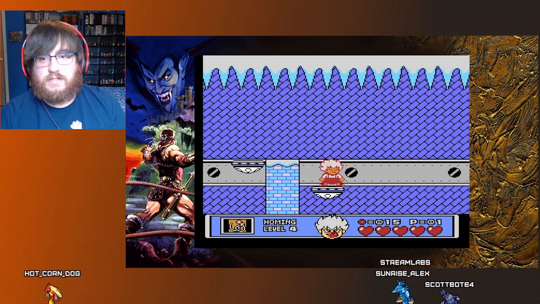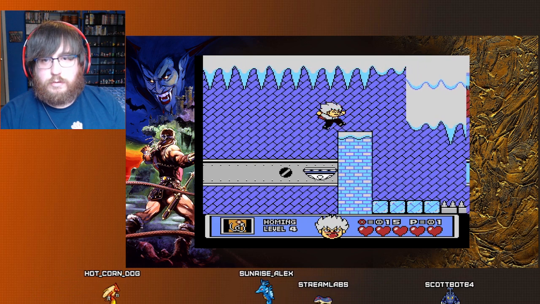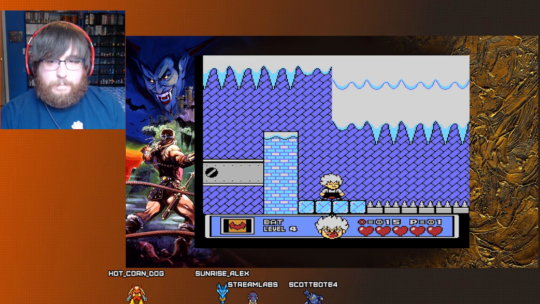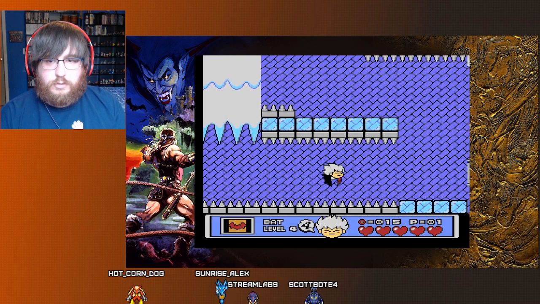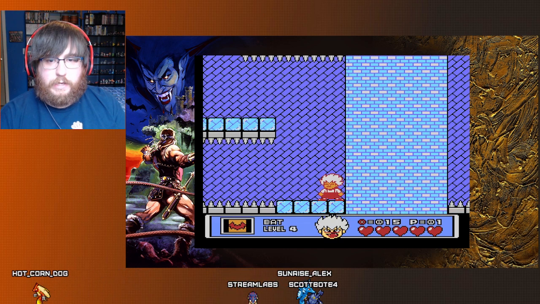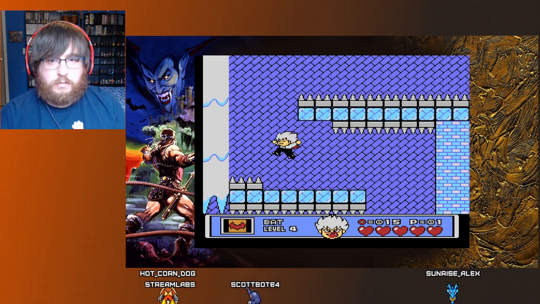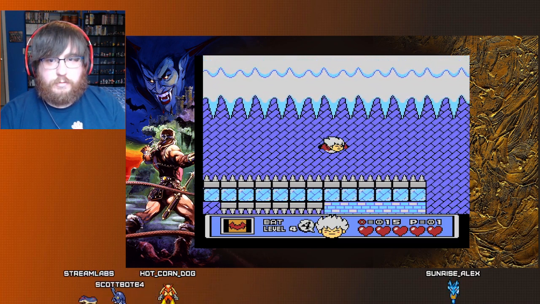Don't those spikes instantly kill you? Weren't there some spikes that do that? Or do you just get hurt? I don't... Oh, okay. Turn into the bat. You do have to be a little bit careful because you do just move up naturally. Here, where it can be some trouble.